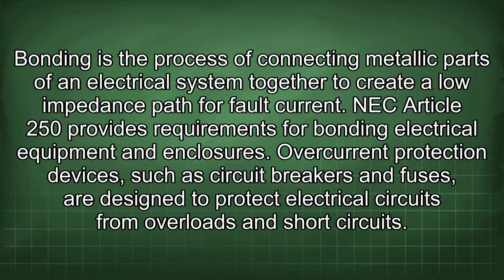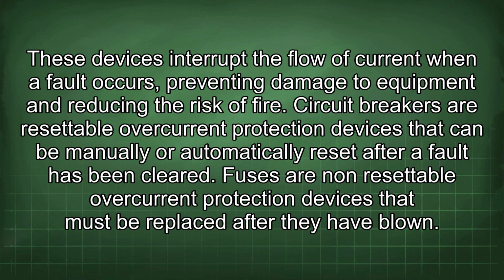Overcurrent protection devices, such as circuit breakers and fuses, are designed to protect electrical circuits from overloads and short circuits. These devices interrupt the flow of current when a fault occurs, preventing damage to equipment and reducing the risk of fire. Circuit breakers are resettable overcurrent protection devices that can be manually or automatically reset after a fault has been cleared. Fuses are non-resettable overcurrent protection devices that must be replaced after they have blown.